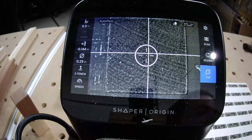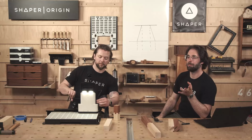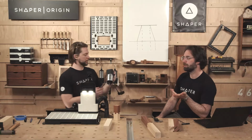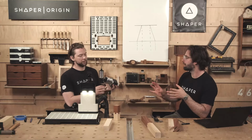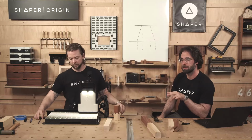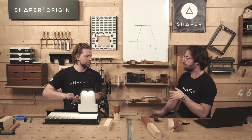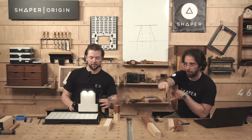Cool. Now, I didn't encode any depths for this, and I didn't set inside or outside cut, because we're going to be messing with the inside and outside cut a lot, and we're just going to a 1/2 inch. I didn't want there to be any auto pass confusion or encoded depth confusion. We're just going to type everything in really explicitly. We don't want to use auto pass for this, obviously, with the dovetail bit, because we don't want that ramp at all. We just want to plunge down and then cut through.